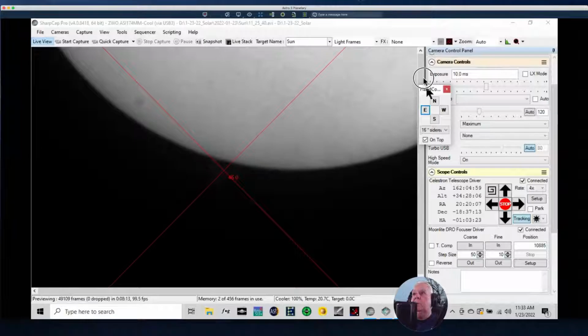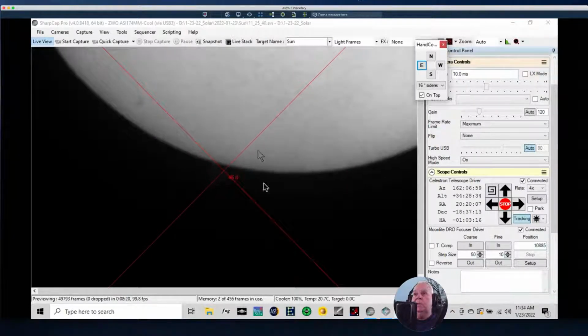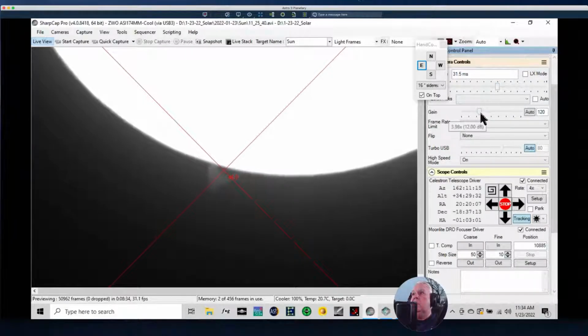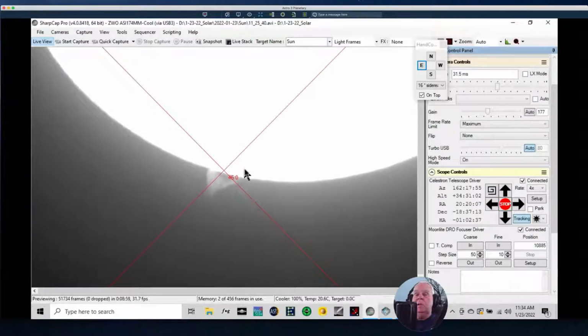Before I start moving around the sun and show you what's going on today, I want to show you a prominence or some activity on the rim that's going on. In order to do that, I need to raise my exposure to about 25, maybe 30 will work, and then the gain up to about 200. Here, let's go at maybe 175. So this is the activity, and I'd already put crosshairs on it because had I enough time, right now it's about 40 minutes until the sun transits the southern meridian and everything flips.